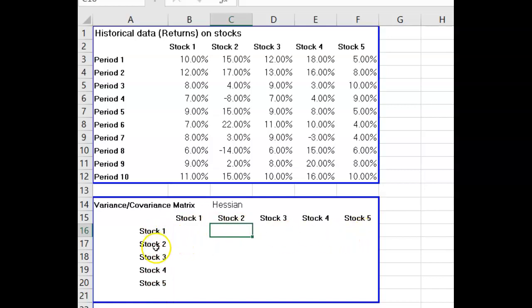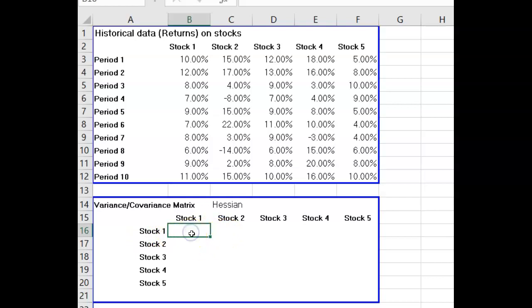So you see stock 1, 2, all the way till 5 on the columns as well as on the rows. The number that we're going to calculate in each of the cells in this matrix is going to represent either the variance of the stock or the covariance of the stocks that we have on the columns and on the rows.